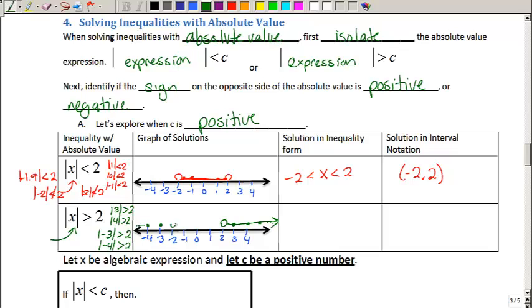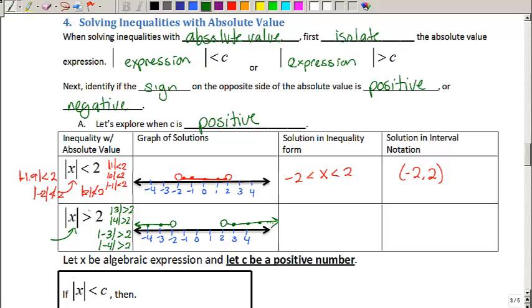Can x be equal to 2? Well, no, again, I can't be equal to it, but the absolute value of -2.1 is greater than 2. So I'm allowed to go all the way right up to 2, but not equal to 2. So notice that my two graphs of solutions are very, very different from each other just by switching that inequality sign.